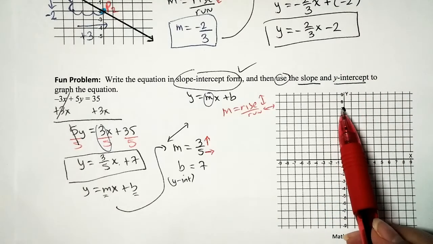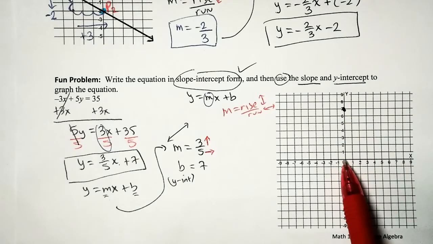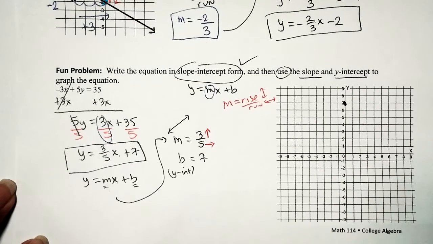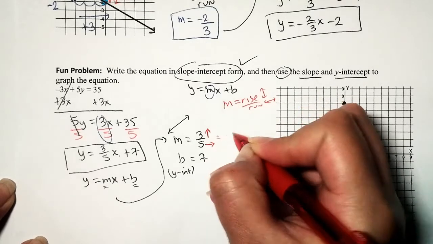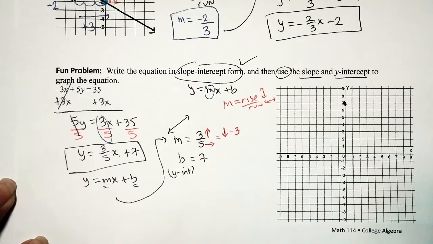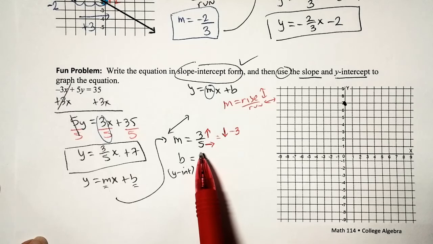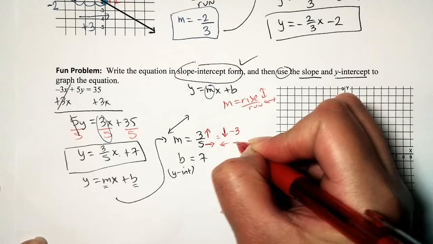But as you can see, we don't have enough space to go up. The axis is already labeled, so we cannot adjust it. So we're going to have a backup plan, plan B. Our original plan was to go up 3, but that's not going to happen. Change of plans. We're going to go down 3, and going down 3 translates to -3. If we change the directions to the top, we have to change the directions to the bottom. The original plan was 5 right. Just kidding, 5 left. So that will leave us -5.